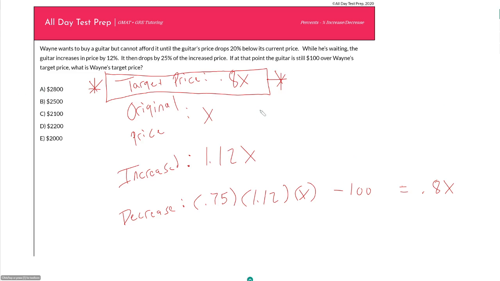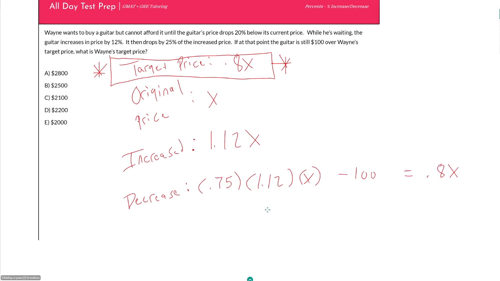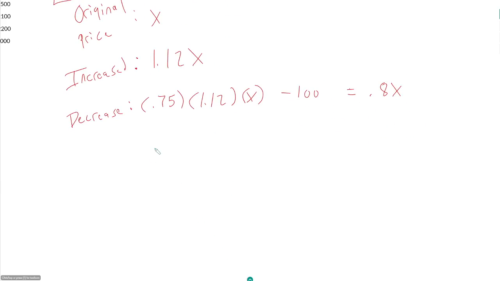So notice that I'm doing no arithmetic when I'm setting up my percent increase decrease translations, because I can always do the arithmetic later. And when I'm doing arithmetic, I prefer to work with fractions instead of decimals, because I find it much easier. But I'm not converting everything to a fraction at the start, because that is not what's important originally. What's important is just setting things up properly. And so now that I've done that, now I can start converting my decimals into fractions, because now I need to do the arithmetic to solve for x.